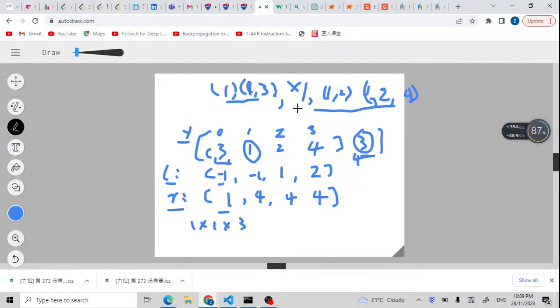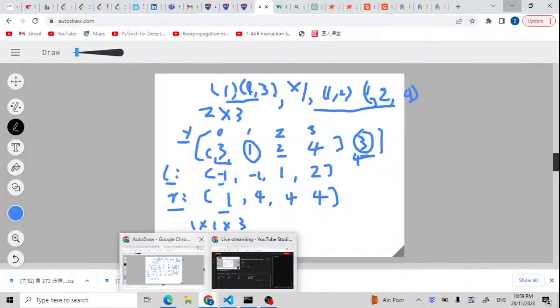So why is it 2 times 3? Because if we count it one by one, for this one, it's gonna have 2: 1 and 1, 1 and 3. And this is only for 1. Now if we check this 2, it will include 2, 1, and 2, 1, 3, so there are 2 cases. And for this 4, it will be 4, 2, 1, and 4, 2, 1, 3, another 2 cases. So this is why it is 2 times 3. This is just to enumerate all the possible cases.